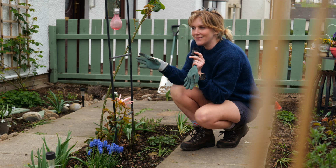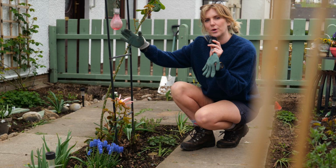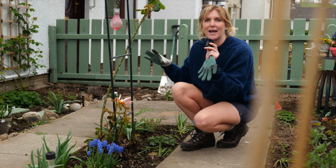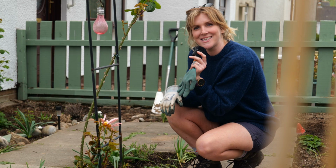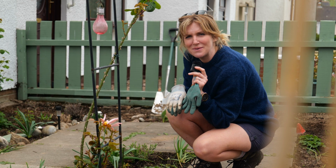But again, it's not going to be a high traffic area. We're not walking to our door this way. It's just to have a wee stroll around the garden and check on certain plants and make sure everything's healthy. Let's put some pavers and break them up.